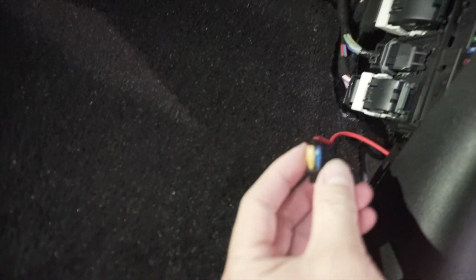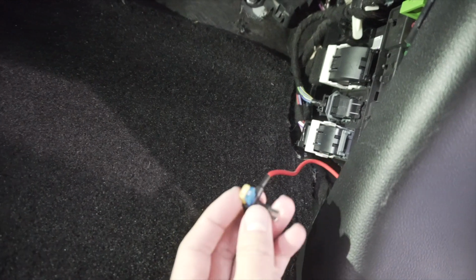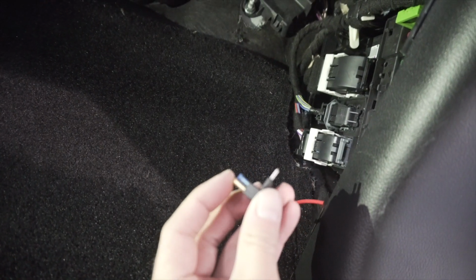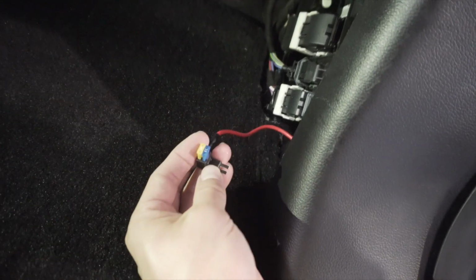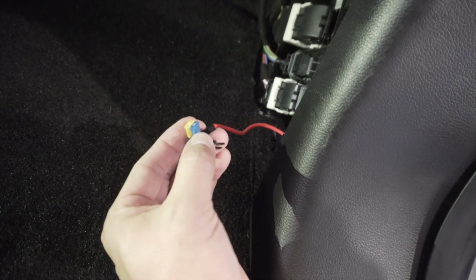Also, on your fuse tap, make sure you put a 20 amp fuse and make sure it's on the furthest slot away from the prongs. So in this situation, we've got a 20 on the outside and a 15 on the inside. All right, so we've got our fuse plugged back in. You guys can see that. Back into the 36 slot.